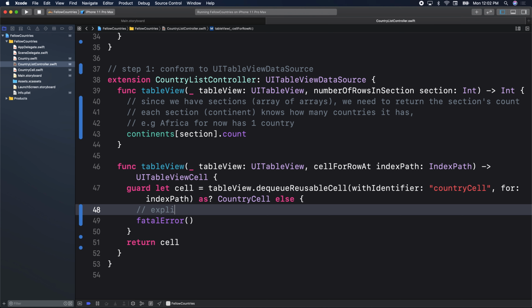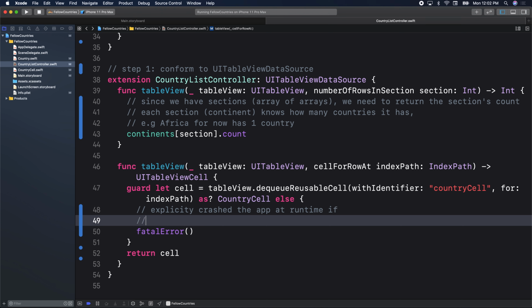So it explicitly crashes the app at runtime if a CountryCell does not exist.